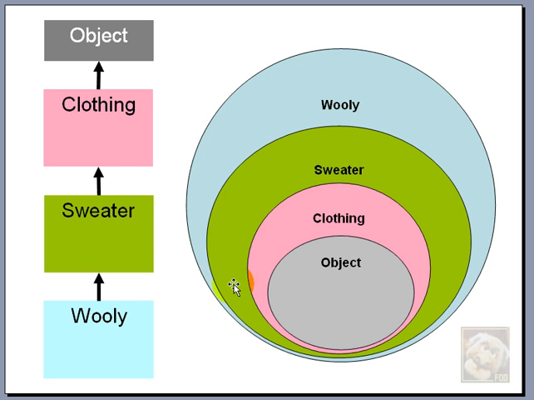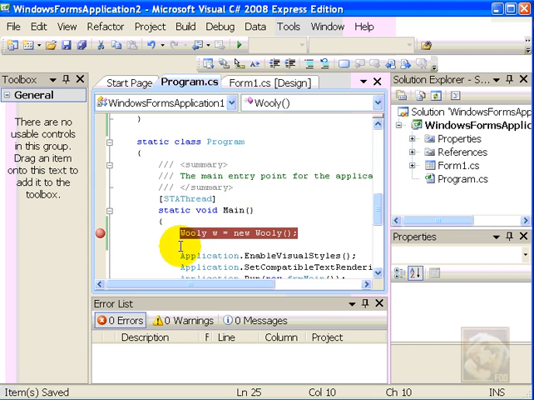Recall that in the previous video I showed you this example in which I wanted an instance of class Woolly, but before I could start doing Woolly, I needed to go up until I reached the most general class, or the most base one, which was object, and then I started building things from the inside out. So I jumped from object to clothing, leaving traces of the attributes and methods of object, and then I did the same thing for clothing, and the same thing for sweater, and then for Woolly. So now I'm going to do the same thing, but I'm going to show it to you in the debugger.